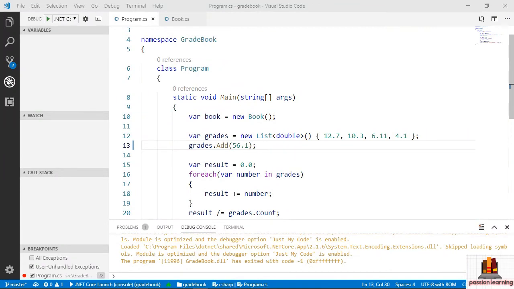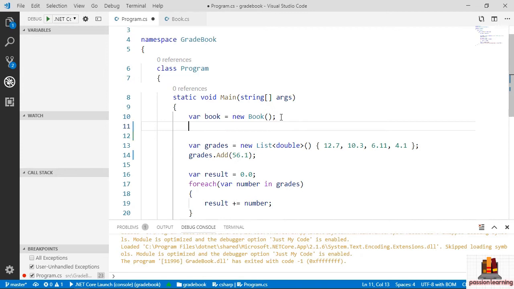What I want to do is start adding behavior to my book. So I want to give people the ability to add a grade into the book. And that means my book will need a method. What I like to do is try to picture the method before I actually try to write the method in the class. So how will people use my book? Well, they might walk up to a variable typed as book and say that they want to add a grade and then pass in some value, like 89.1 would be a good grade. Currently, this code does not compile because the book does not have a method named addGrade.